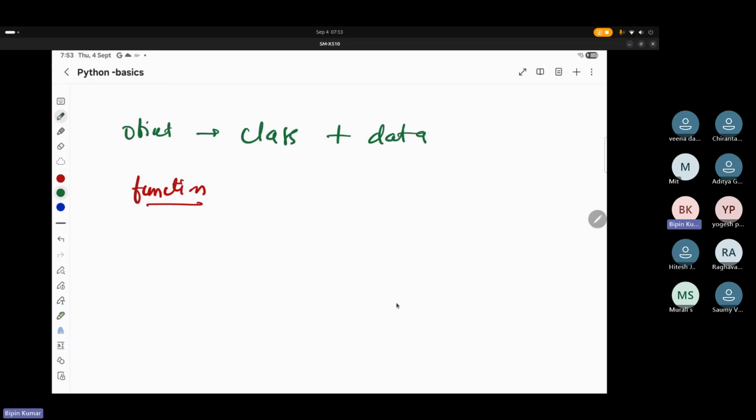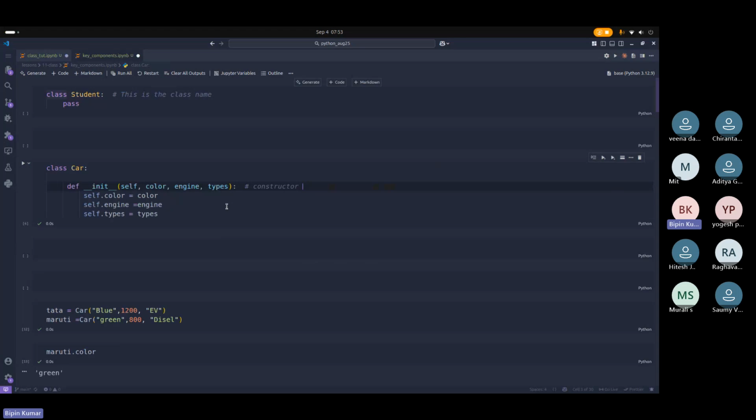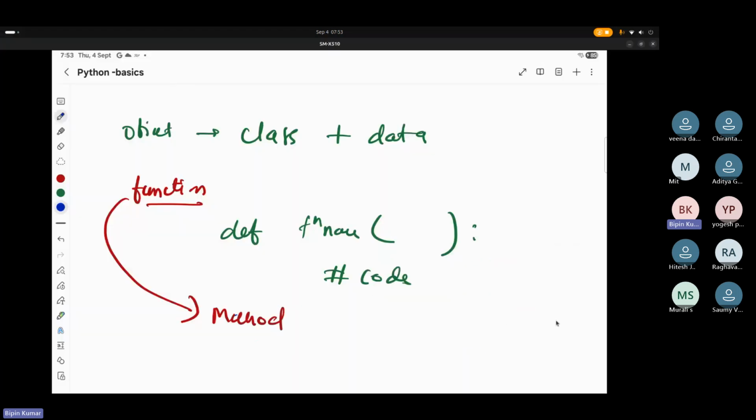If you create any function, def, then function name, then input, then some code. Inside a class, we call this function a method. Same thing, only we pronounce it as method. So both are the same.